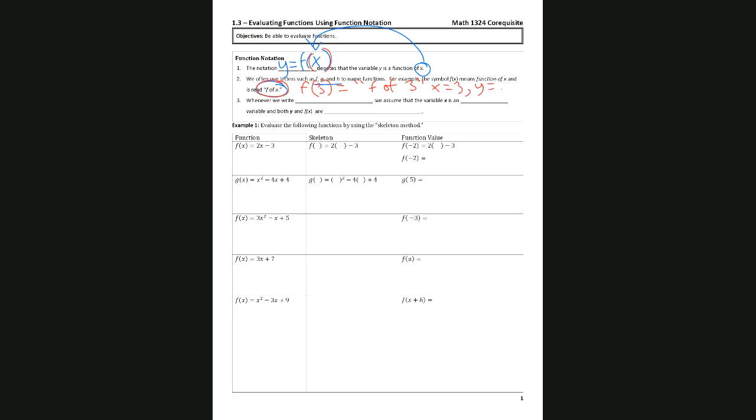All right, so let's go to the next statement. Whenever we write function notation, we assume that the variable x is an independent variable, and both y and f of x are the dependent variables.